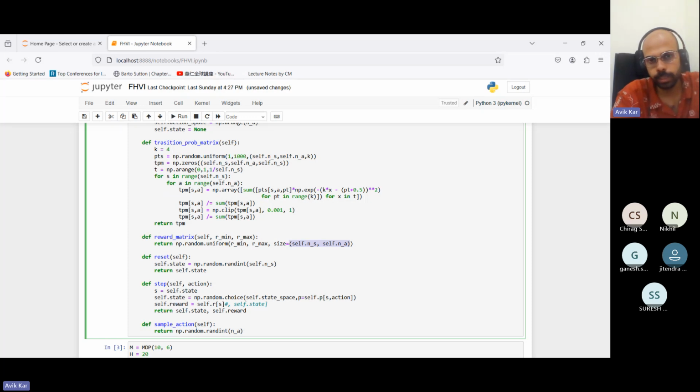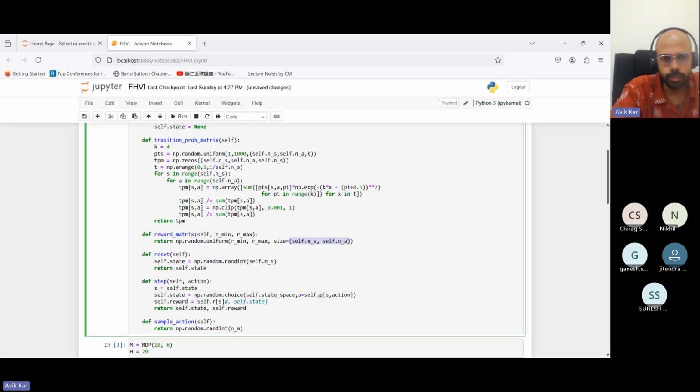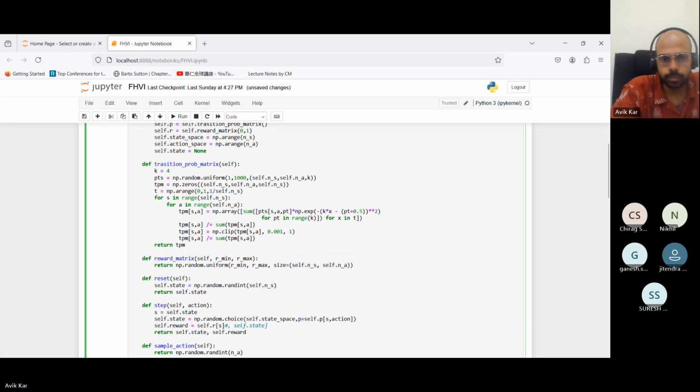So it will pick the element at those coordinates, (2, 5), and that will be the reward. So self.reward then is an entire row, is it? R[s]. Yes, so I think there is some mistake. It should be s comma a. Okay, action.